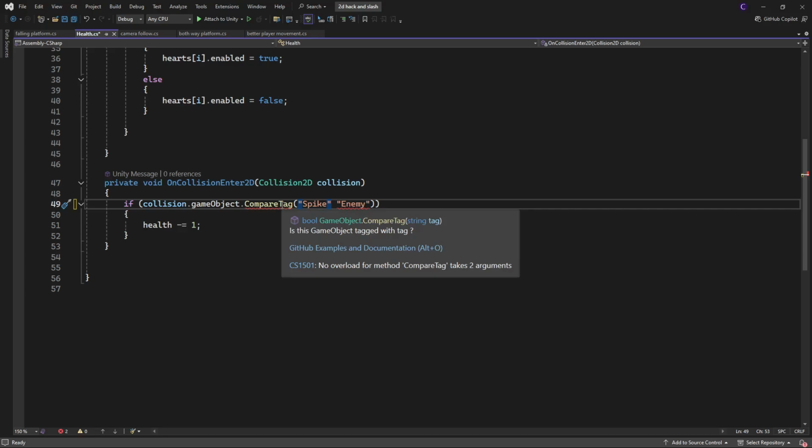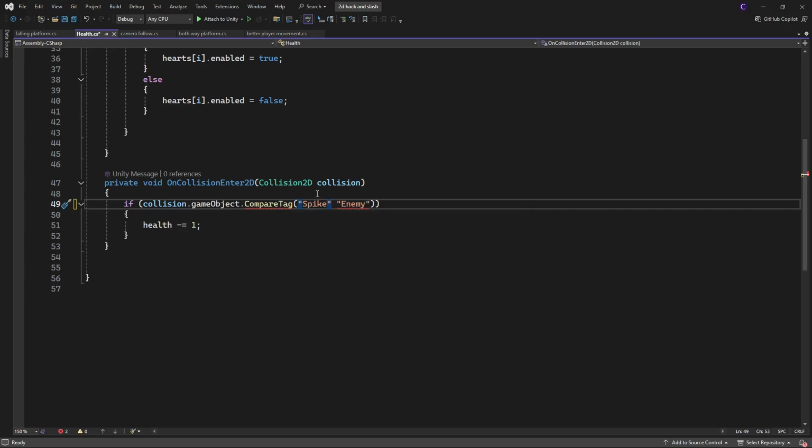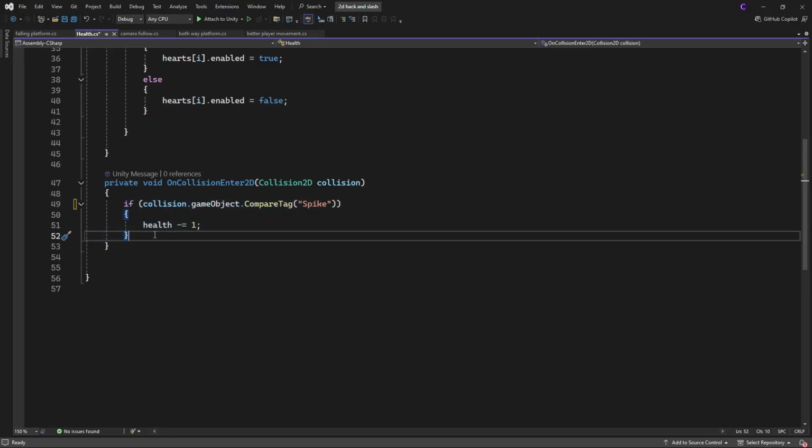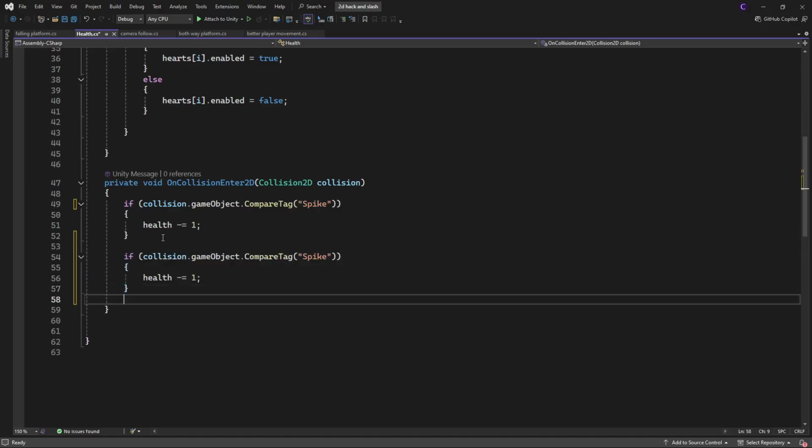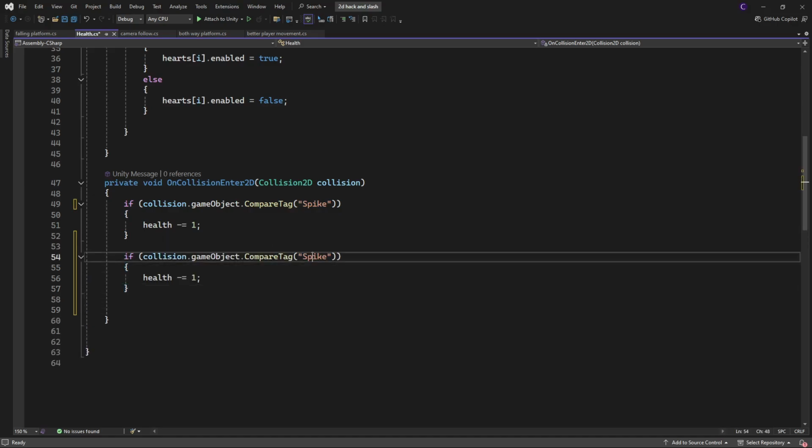Compare tag. String tag. Okay, so am I gonna have to write a whole? Just copy this. I could, but I don't want to if I don't have to. I'll just go ahead. Just copy it. It's just easier. Then I don't have to waste time. All right. Cool. Enemy.